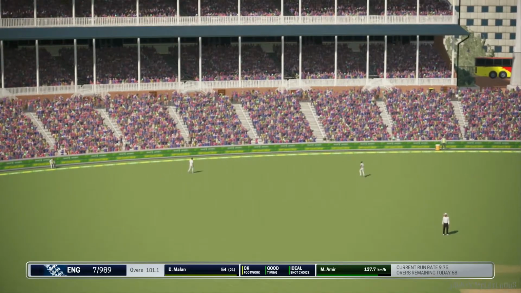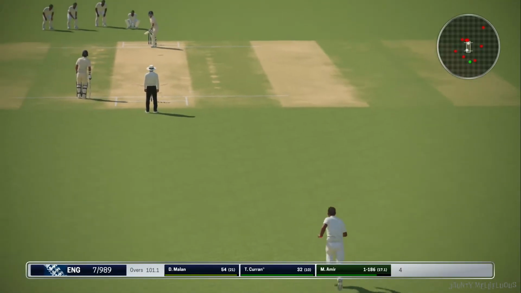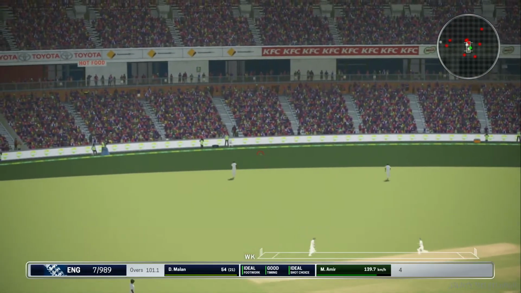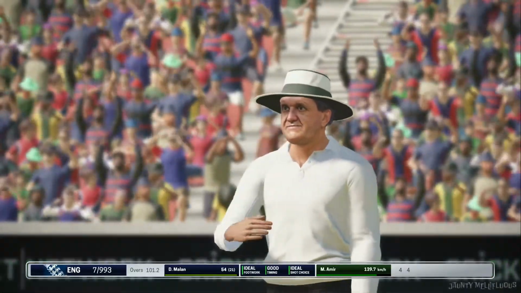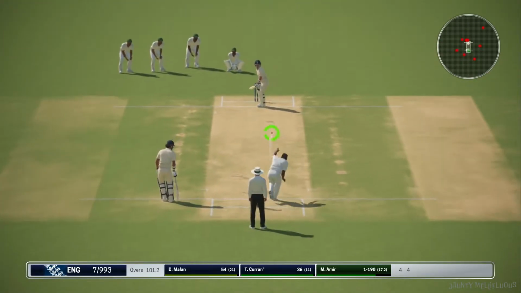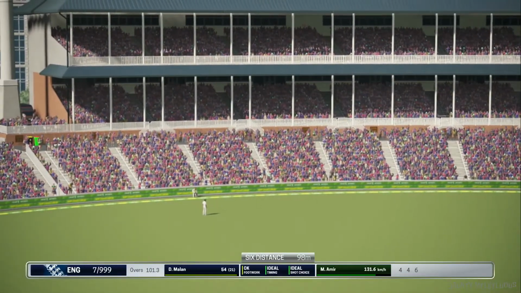Got that away nicely. Four runs. Giving away runs on that last one. Need to tighten up here. Solid shot, goes for four. He just can't afford to bowl any more like that last one. Just helps that one over the rope for six.